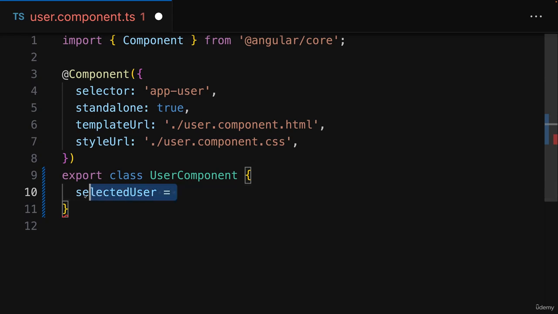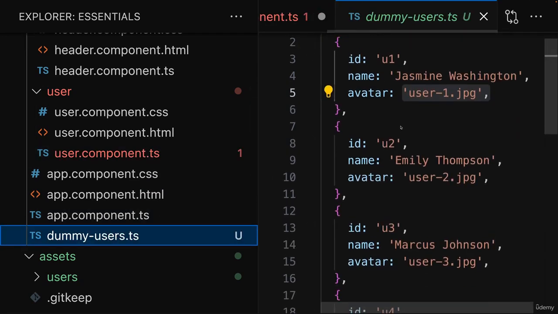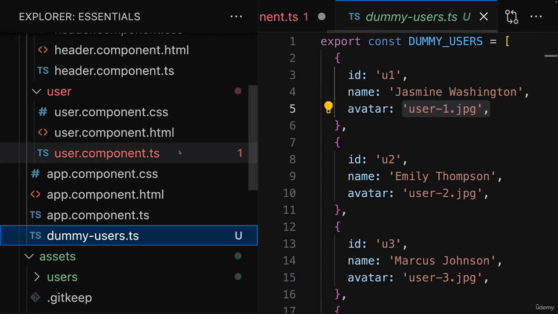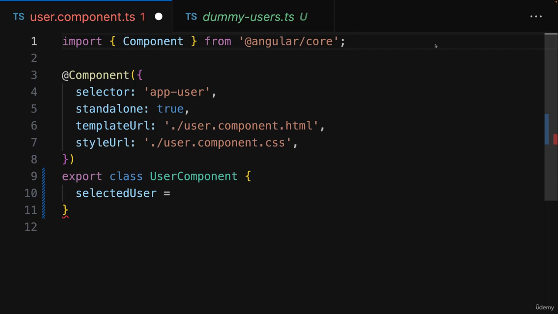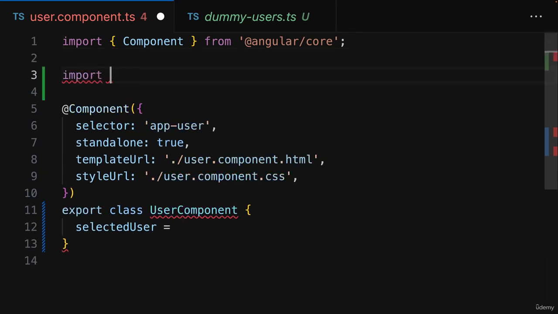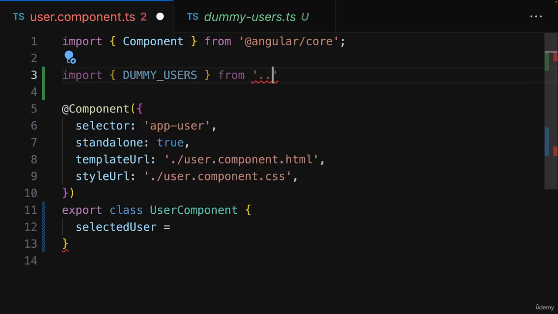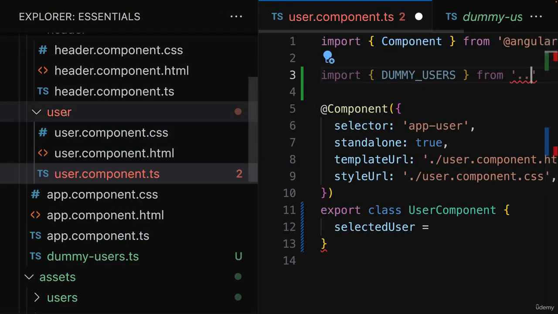So now the value I want to add here should be one of the users from that dummy users.ts file. So I need to draw a random user from there. Now to do that, we can start by importing this dummy users array from going up one level from inside this user component to go out of this user folder, because the dummy users TS file is one folder above the user folder.